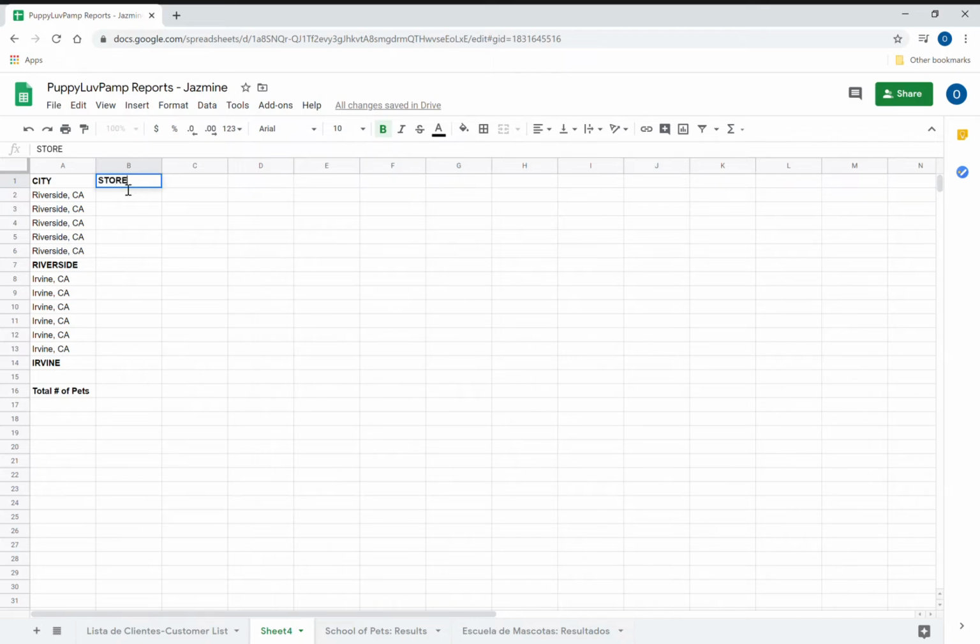So now I want store, and then here I want PetSmart, Puppy Depot, Smart Pets, Lucky Pets, and here I want total in Riverside, pet store, paw store, only pets store, the pets, no, only pet store, yeah, the pet stop.